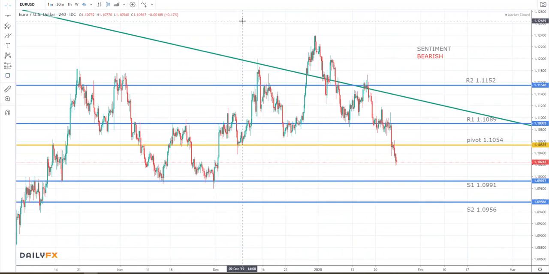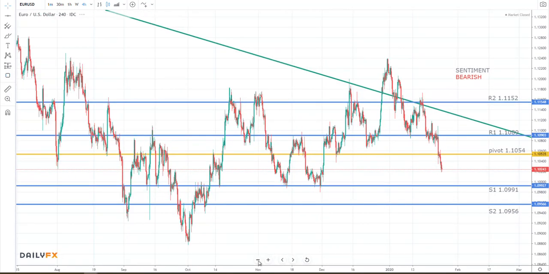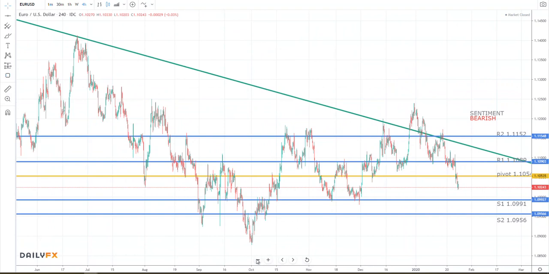So if we look, you can see my sentiment is bearish, right? That's been the sentiment here for a bit. And we see our weekly pivot points mapped out. Last week we saw price fall out of this descending triangle, right? When we looked at that 2-year trend line, what we noticed was that there were several peaks that touched this descending trend line. Recently, price went above it, then was pushed back below.